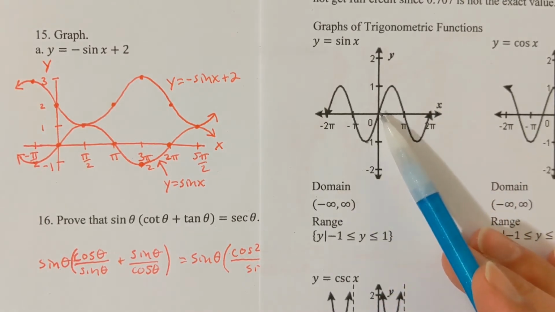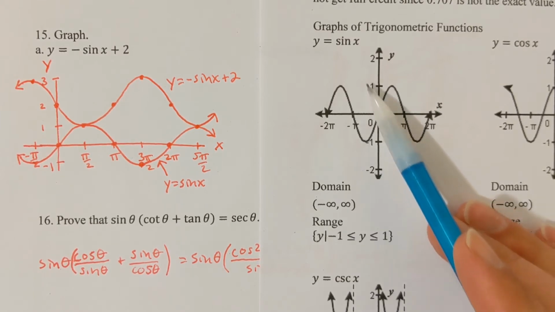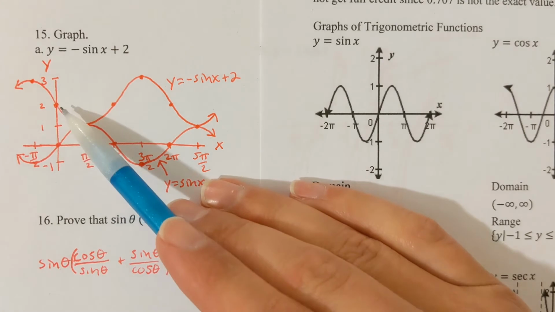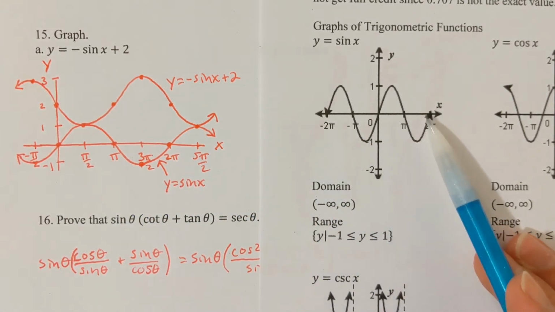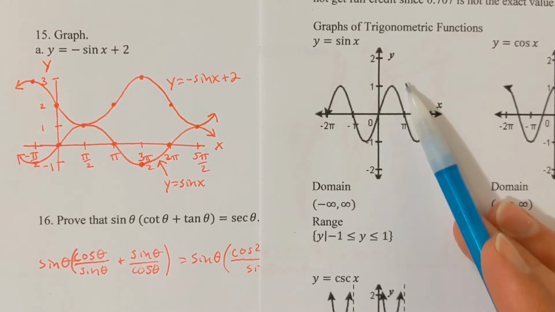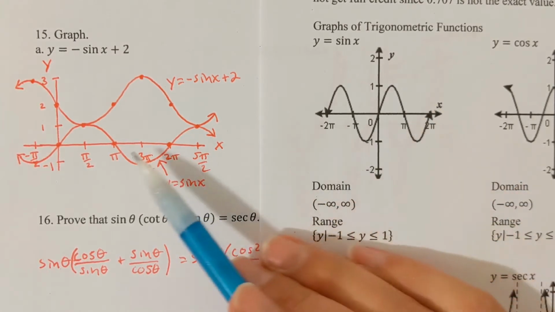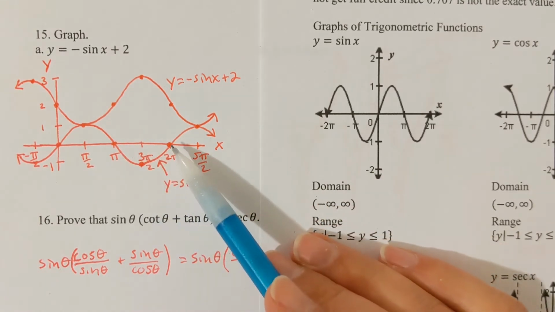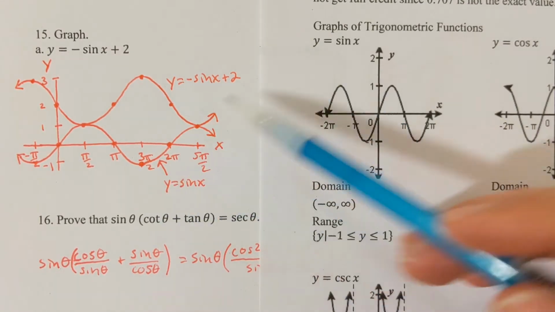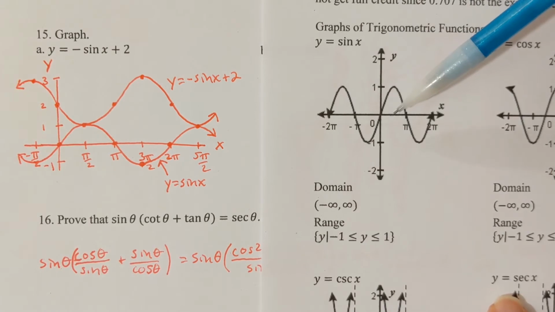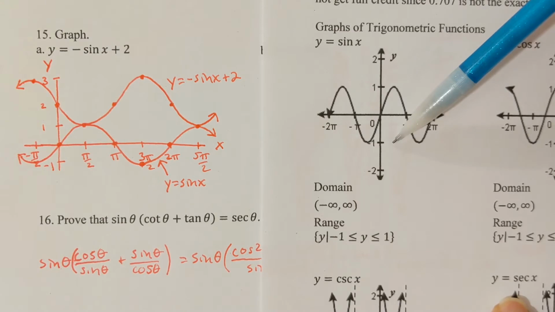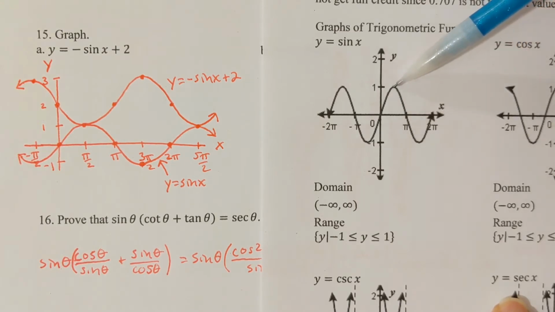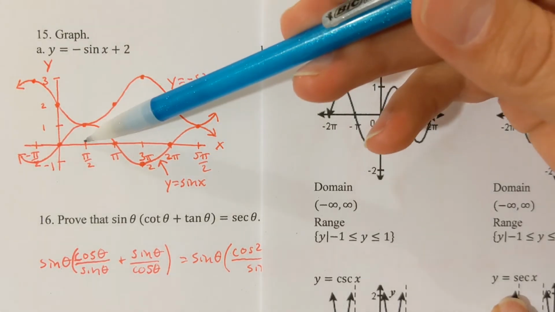So like here's 0, 0. If I reflect about x, that's not going to change where that's located, but then I'd want to shift that up 2 units, and that point now is going to be at 0, 2. Any intercept on this original graph is just going to be shifted up 2 units, right? So pi, 0 is going to be at pi, 2, 2 pi, 0 is going to be at 2 pi, 2, etc. Here's pi over 2, 1. If you reflect about x, that'll put you at pi over 2, negative 1, but then shift that up 2 units, and that'll put you right back to where you started, which is pi over 2, 1.